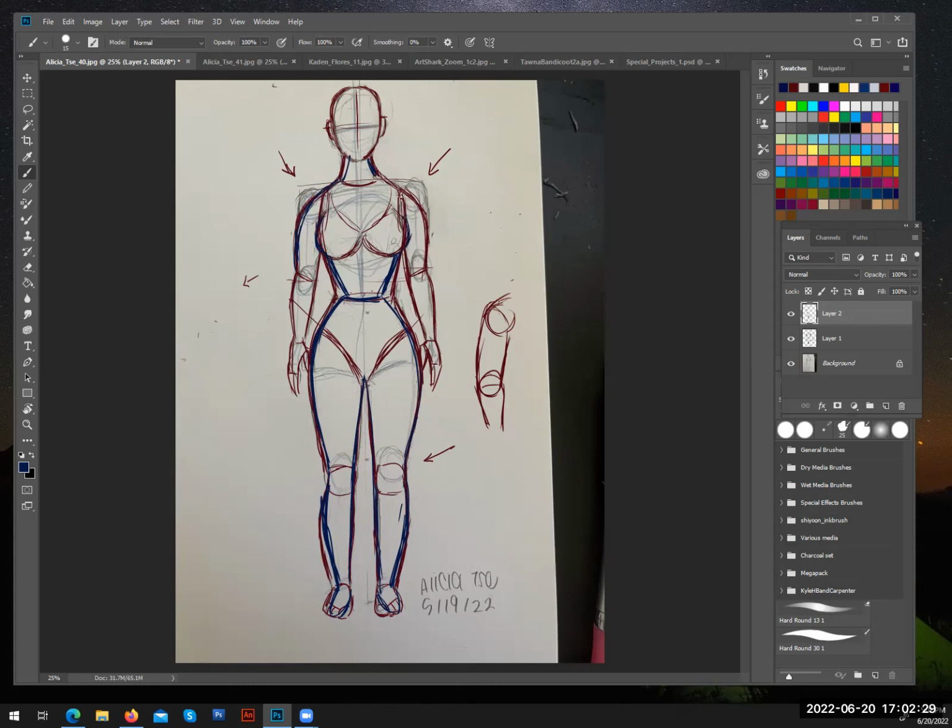Let's exaggerate her bust very much so. We can do this very effectively with a male figure. But watch this now. I'm going to try a little trick. No, I'm not going to do that. I'm going to do this instead. I'm going to use this process and turn the opacity of my brush down, and I'm just going to pick out this stuff right here, so that the red lines show the contour of the character.